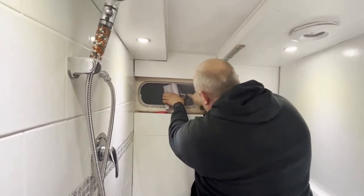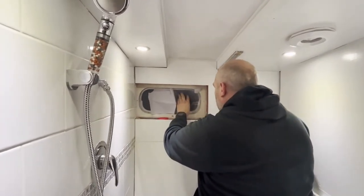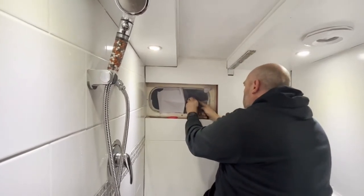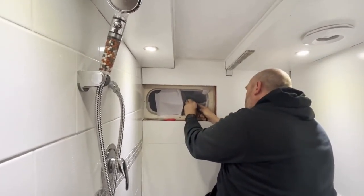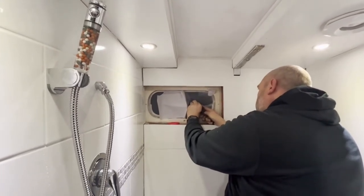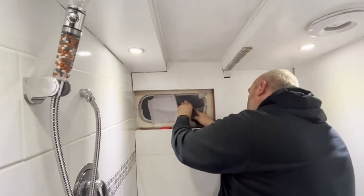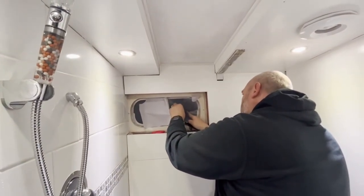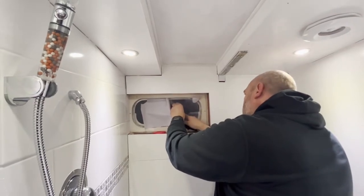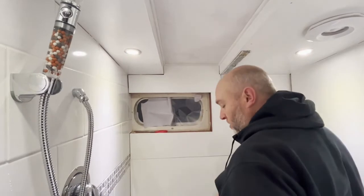We did have it in our house on our windows, which was a lot easier to do. But obviously when you've got tiny little windows that you can't fully get to, it's a lot more difficult. And I thought that bit of sticky was on the other side, on the side that I wanted. Well, I think we've got enough on the roll anyway, if we needed to redo it, Jason.